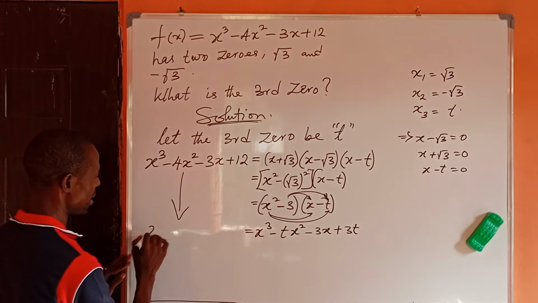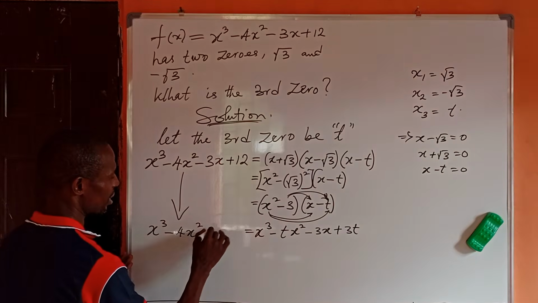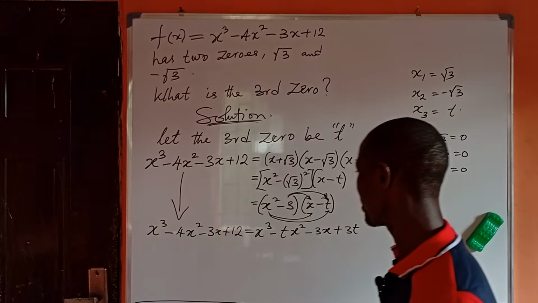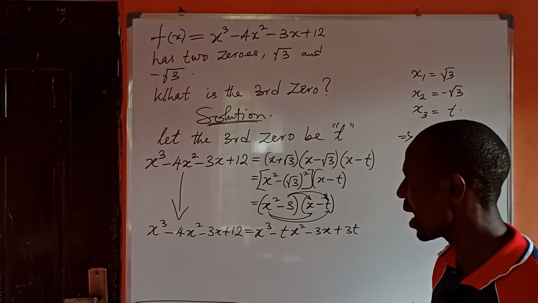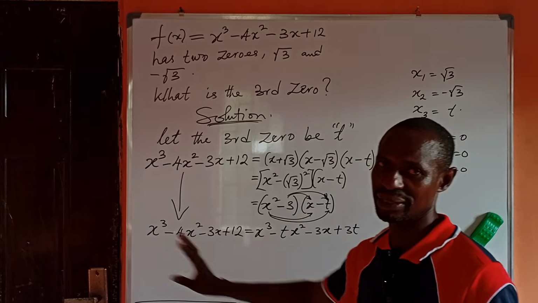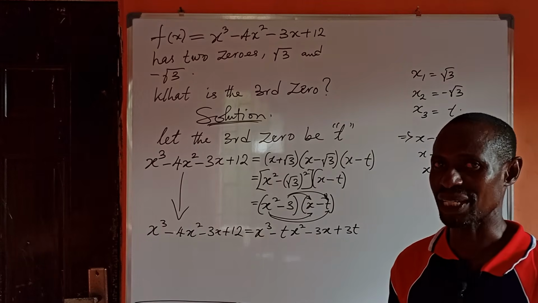Okay, now let's bring the quantity down here, this quantity. So here we have this to be x raised to the power of 3 minus 4x raised to the power of 2 minus 3x plus our 12. Easy. Okay, with what we have here now, if we decide to move all the quantity to this side, what will happen? Then we're going to have some expressions that cancel out.